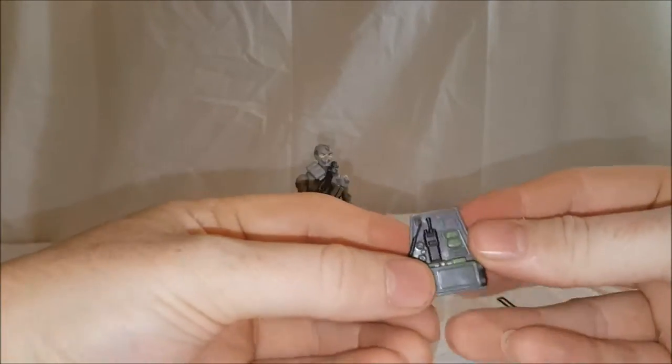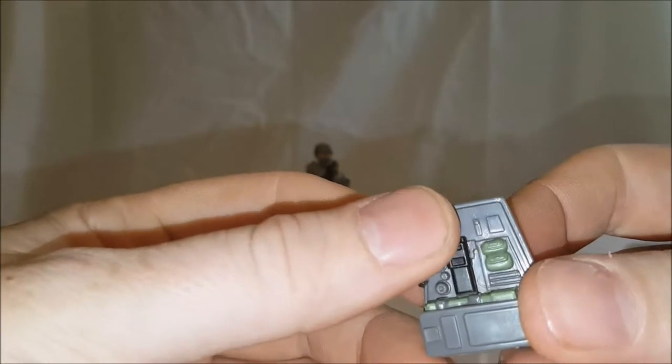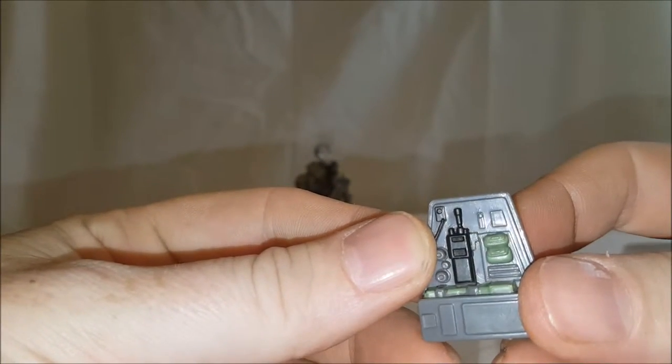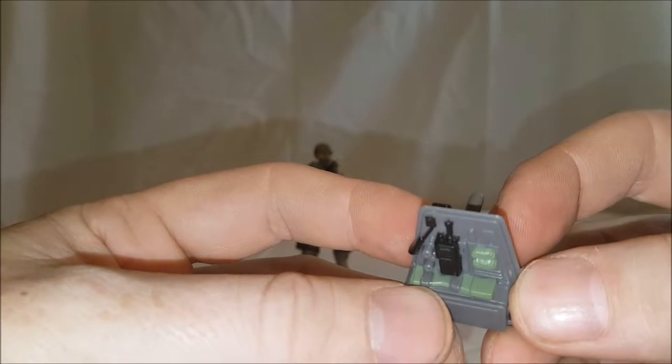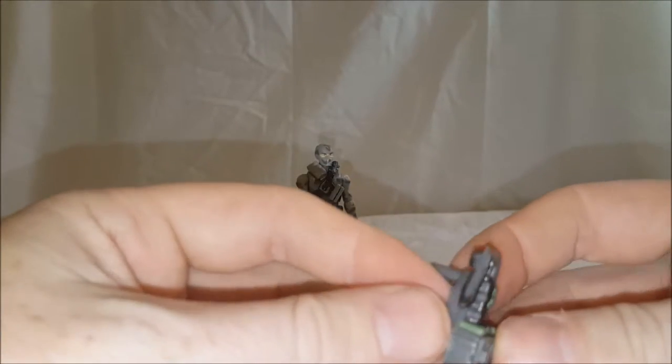Then we have here Demolition's backpack. Comes with a radio transmitter for setting off explosives. You got some plastique there. Got my dog playing in the background.